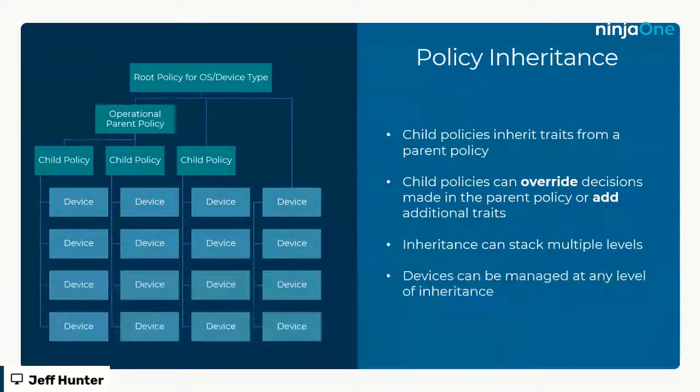And that means that when you start to actually build your policies, you want to deal with your bulk cases first. So up here in the root policy, you want to account for your edge cases, but you don't necessarily want to design for them in the top policy. You want to design for the 80, 90% of what you're dealing with. And then within a child policy further down the chain, we can then go ahead and start to account for our unique edge cases, be they organization specific, location specific, device type specific, whatever happens to be the case.